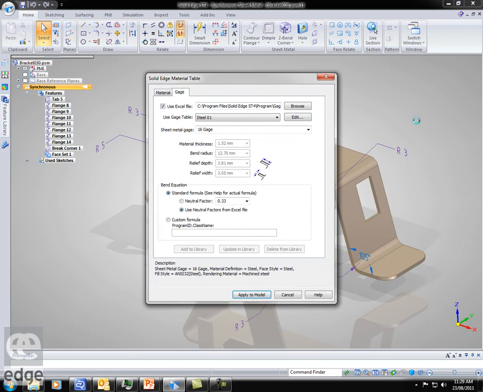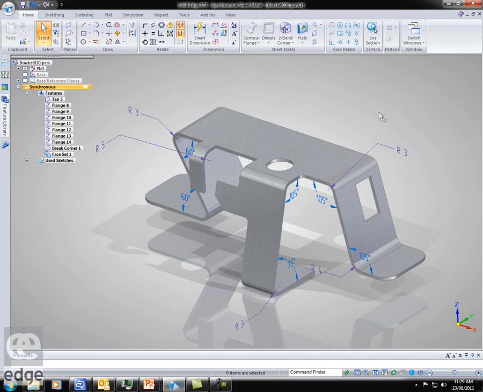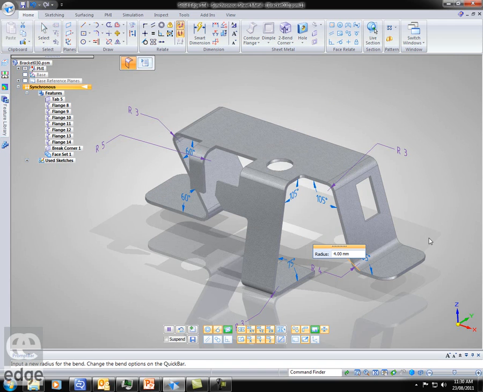So if I apply that, it will update my part, but be aware that it will only update the developed part. If I look at my radiuses here, that's the old fixed one, the defaults, and we won't see the result in here, but it affects the developed part, the flat part.